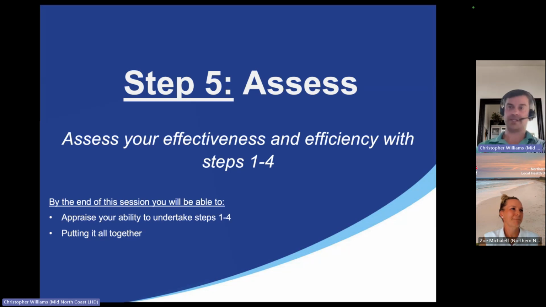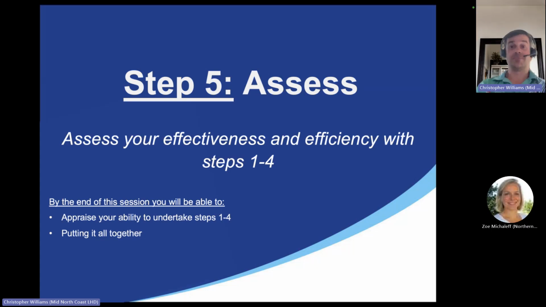Pleasure to be here today, and I'd just like to begin by congratulating everyone on making it this far through the training program, but also committing to the process. These are not new concepts, of course, but they are difficult concepts, and I can commend you all for embarking on this journey. So we're talking about assessing the process as a whole, really, and the individual aspects of the 5 A's model today.